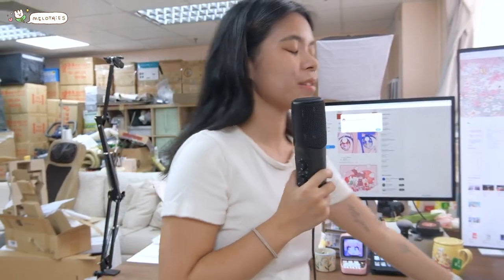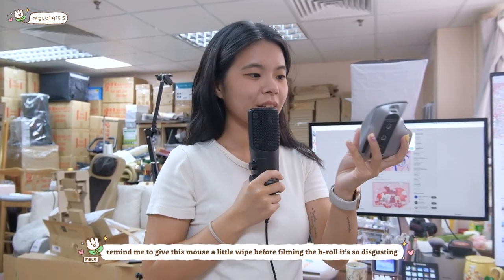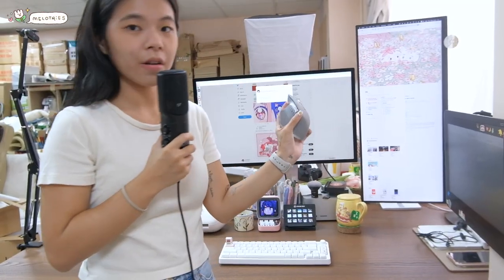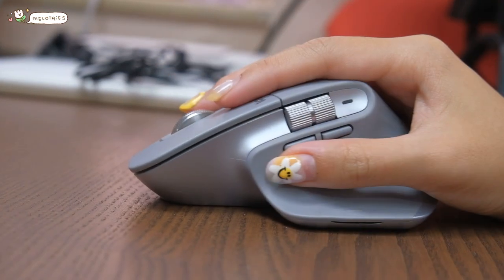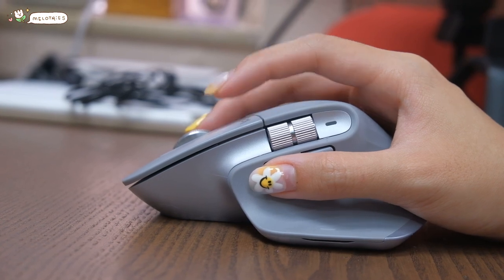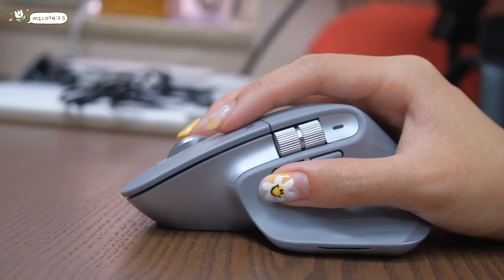But this mouse has a delay if I connect it via Bluetooth, so I have to use the USB receiver. But I love this mouse. You can scroll horizontally with this thing, and then the forward and backwards buttons, love it. And this scrolly thing, so nice.